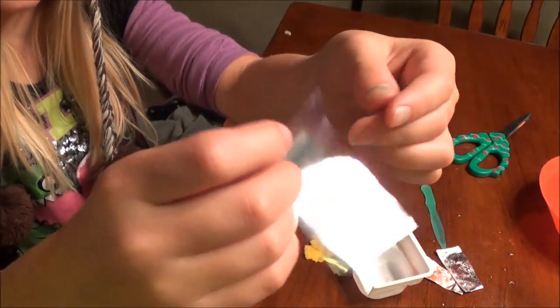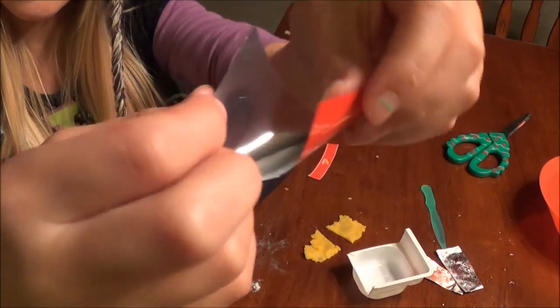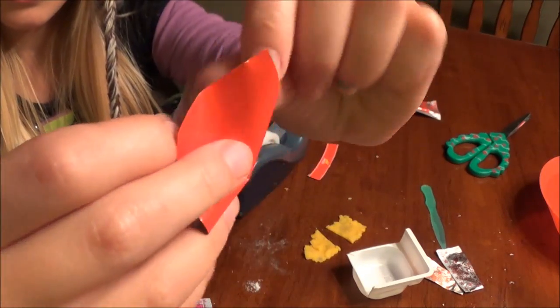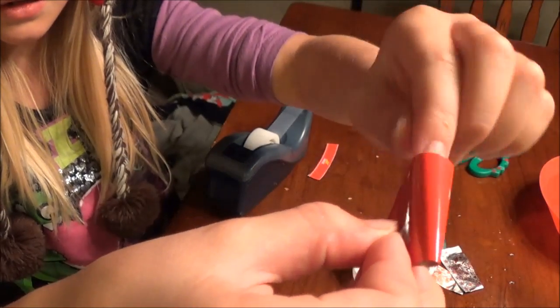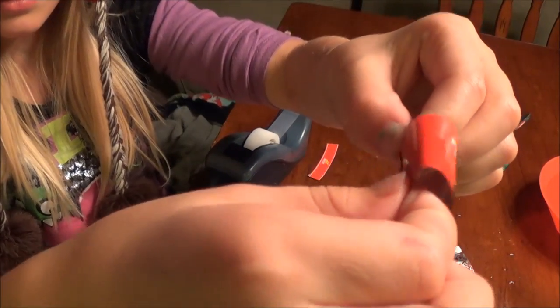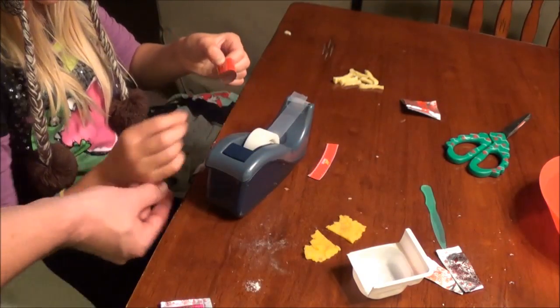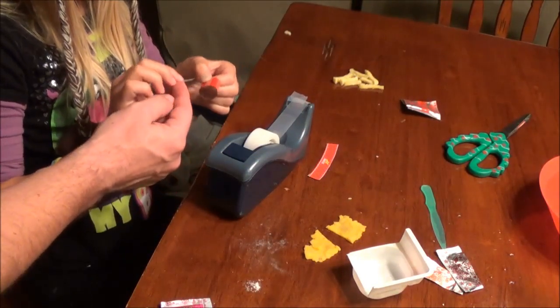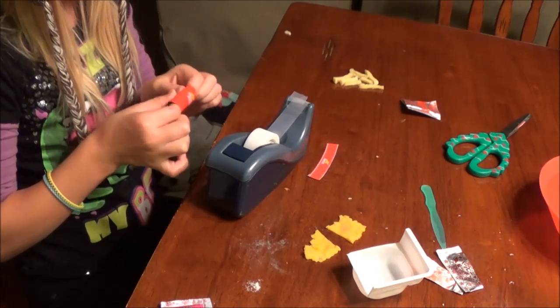Oh, I didn't even show you guys that. You're gonna take it foil side in, and you're gonna bend it to where you make a cylinder shape, like that. And then you're gonna take your piece of tape, and you're just gonna tape it on.